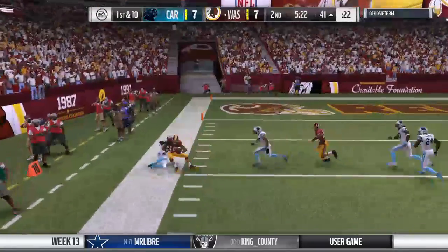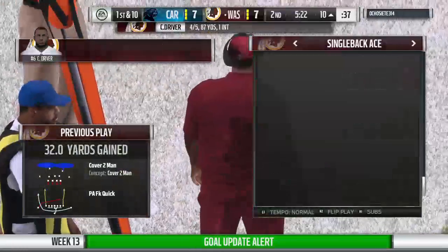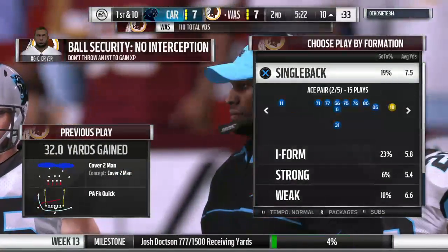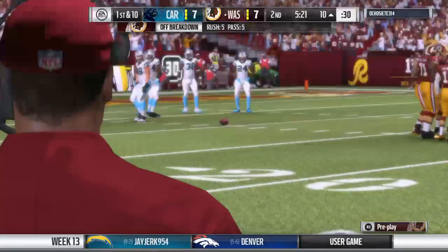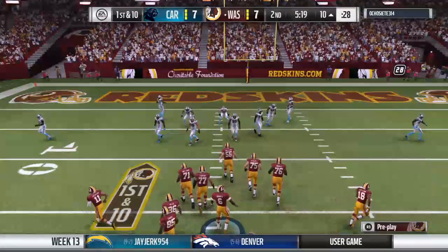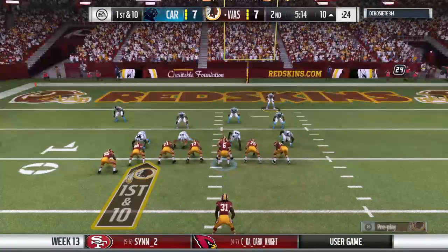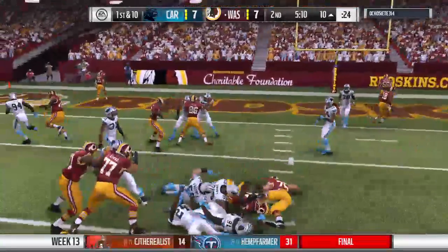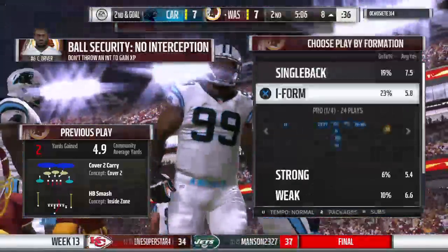Out to the left, it's complete to Dodson. A big play that time on the catch and run. 32 yards. A lot of receivers see the drag route as a risk-reward type of a play. The risk, going into the middle of the field where there's some big people who want to hit you. But the reward is oftentimes you get lost in coverage, running a little bit underneath. And when you catch it just right, as we just saw there, the end result can be a big, big play. And only about a yard there as he takes it from the 9 to the 8.